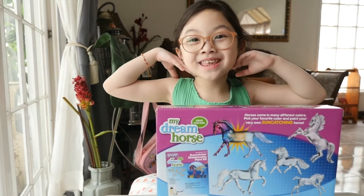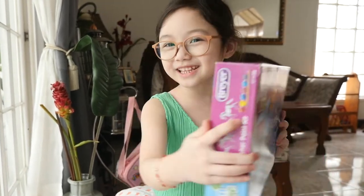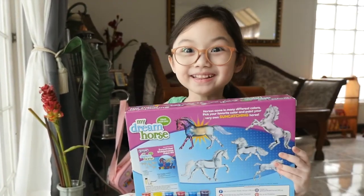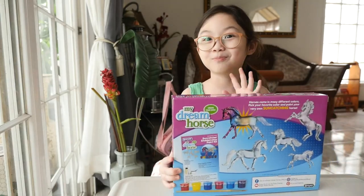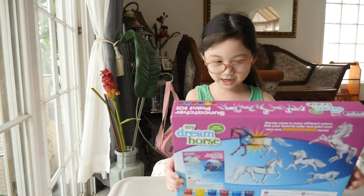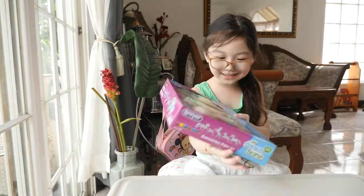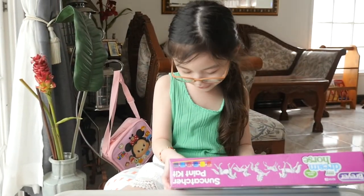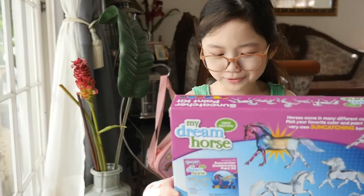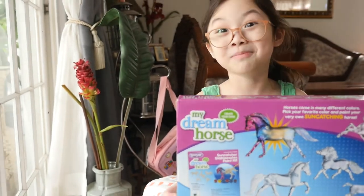Hello, friends! Welcome back to O'Reilly! I'm so excited to open this horse painting collection. You can paint one full with lots of adults, but I like the foal the most because it's really cute. This is a mini horse collection that you can paint any way you want. These are ultimate horses. They're really cute. Let's open the box.